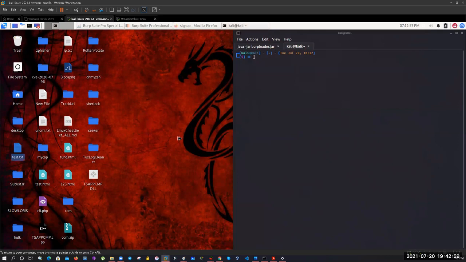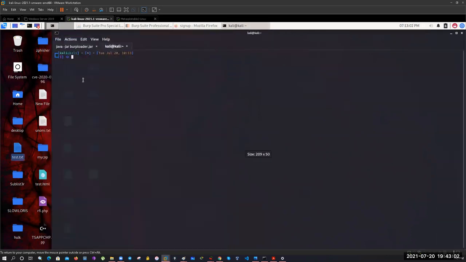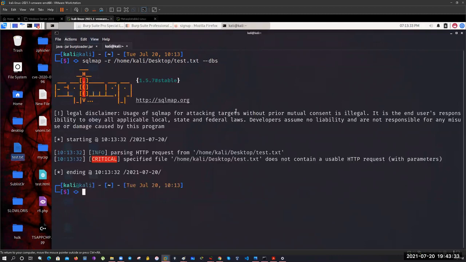What I'll do is simply say sqlmap hyphen r. Give this text file as an input and say hyphen hyphen dbs, and click enter once it is done. One second, let me keep it in quotations.